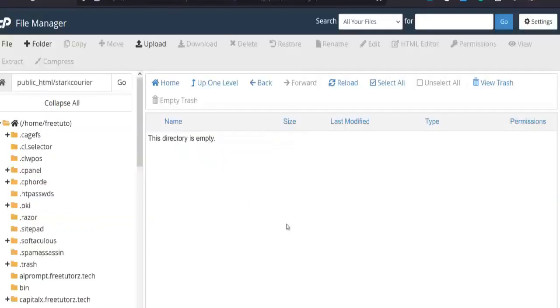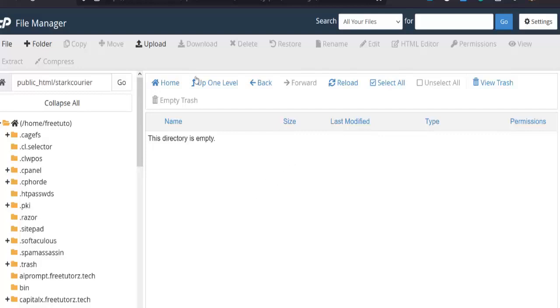you next. Now, for the sake of this tutorial, I am going to be using a subfolder. For you, you're going to get your domain name and your cPanel, or you can use a subdomain also if you want to. But for the sake of this tutorial, I have created a subfolder called Stack Courier. So I'm going to be uploading my software here and I'm going to show you how to configure.